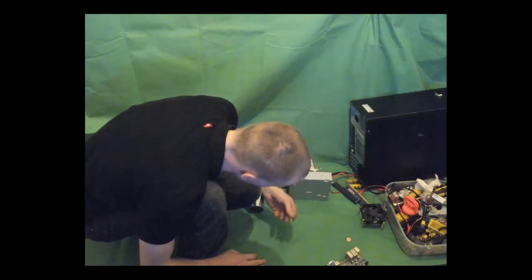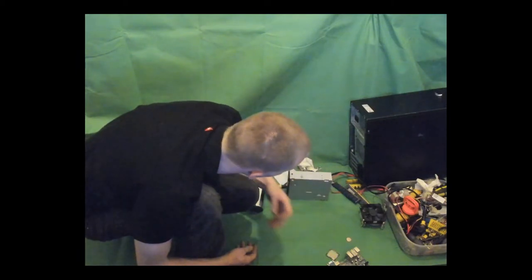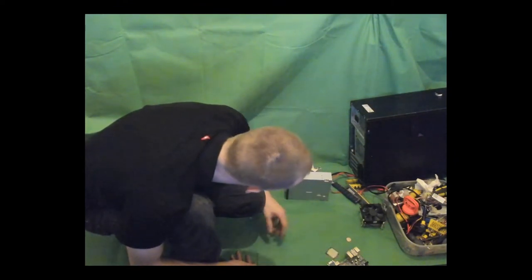That's about all I'm going to put that through. That's very, very hot now. It's about as hot as it would get under normal load, so I'm not going to put that through too much. It was underneath the heatsink, so it should be fine.